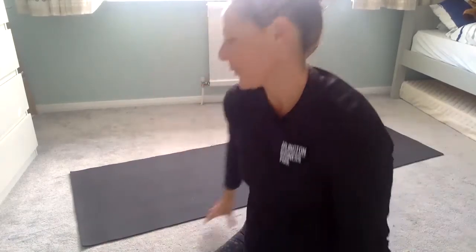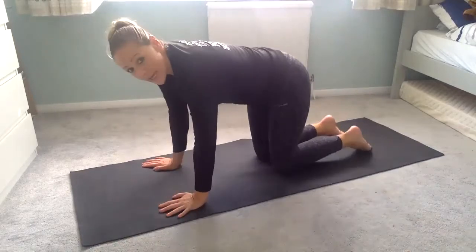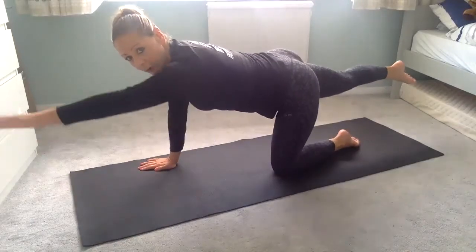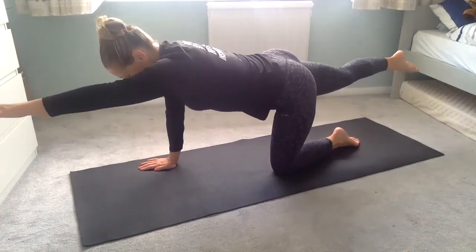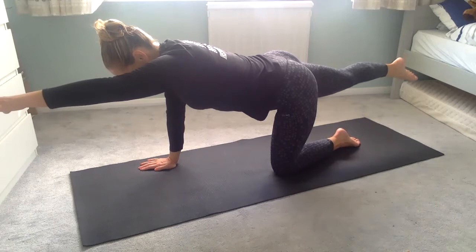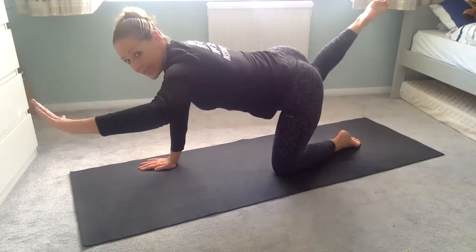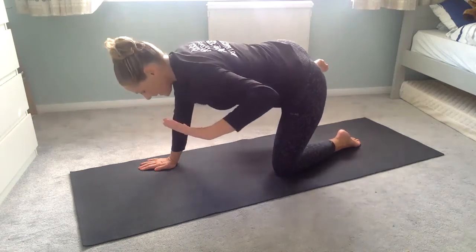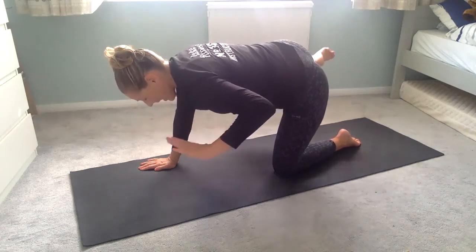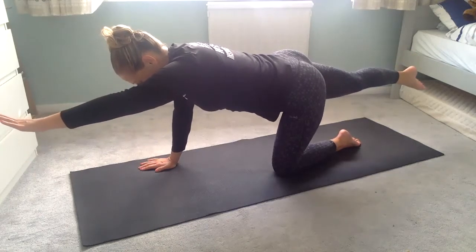Sorry. So, finding that balance on the front leg, you're taking your back leg behind and your front arm forward. So here we are, finding that balance. Lengthen, squeeze up through the abs, don't collapse through the hips. So we inhale to begin, we exhale, we open the knee out wide, the elbow squeezes towards that waist, and then you lengthen everything away, squaring your hips up.